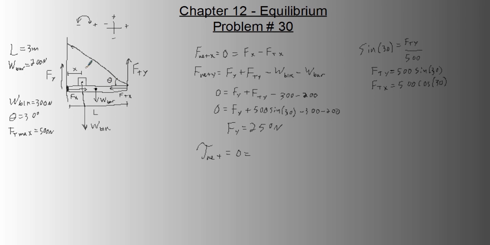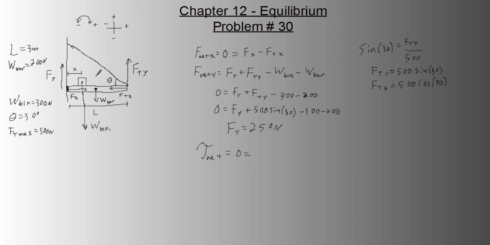And then snap. So anyway, where to pick our pivot? Well, things we don't want to pick it at. We don't want to pick it at this block because, first off, the block is moving. It's not in a fixed position because we don't know what x is. X could be anywhere along here, so we don't want to pick it at the block.